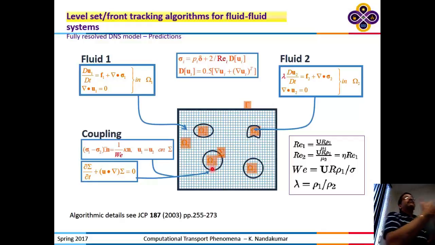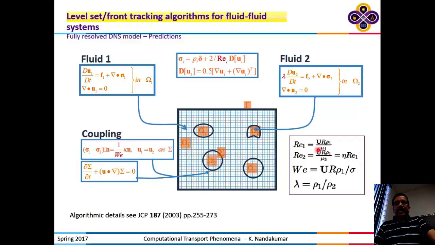So the bubble can deform. And then you have a dynamic, this is a so-called kinematic condition, which depends on this velocity field. This velocity field deforms the interface at the interface. So this is applied on the interface. Interior in the fluid, those are the two equations that you apply. And at the interface, you also have a dynamical condition, which says that the shear stresses are continuous. The normal stress is balanced by the jump across this due to the interfacial tension. Okay? So this equation then is solved at the interface.